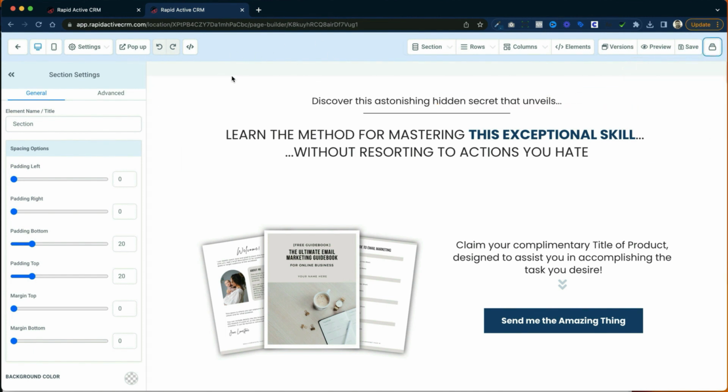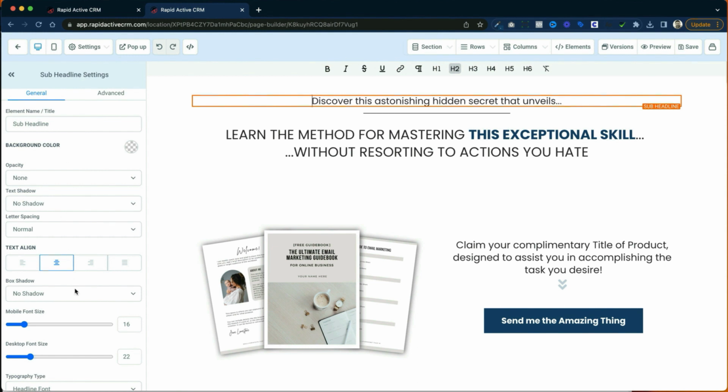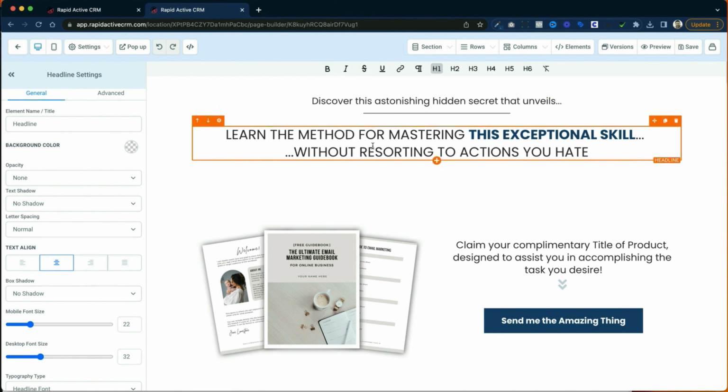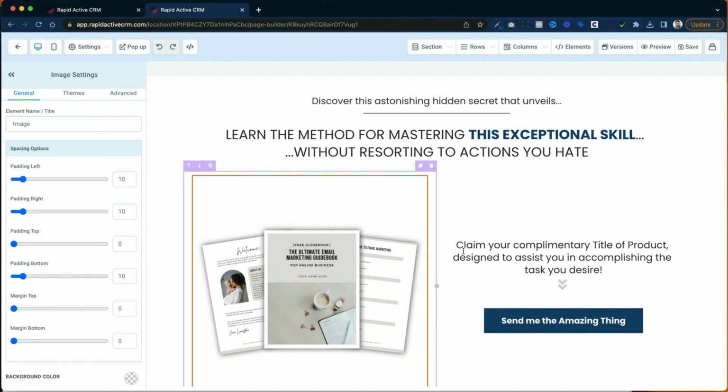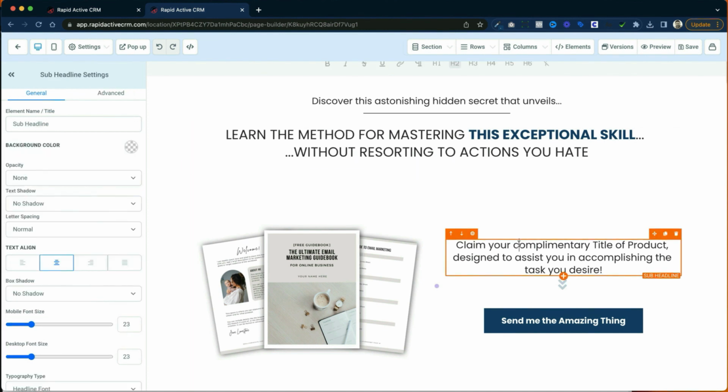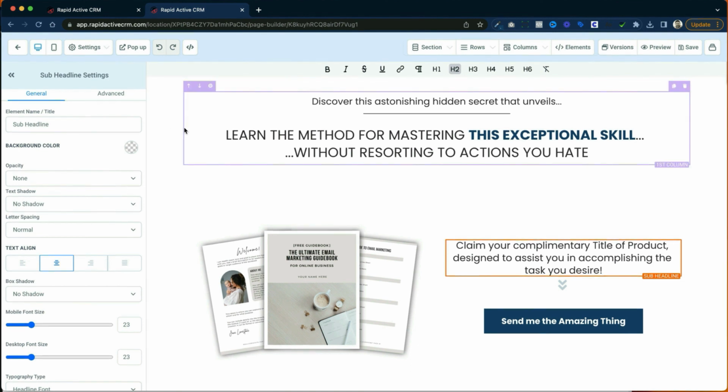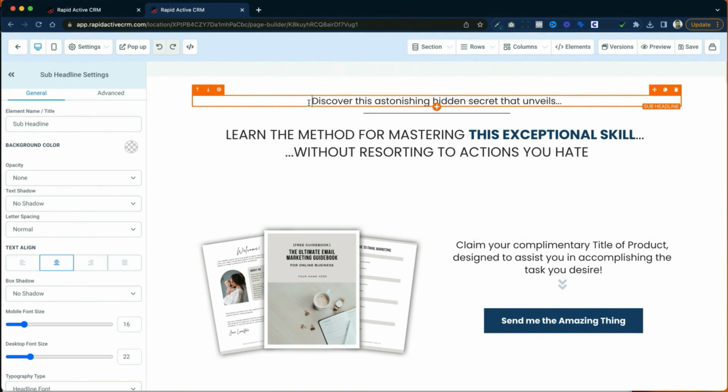On the left bar, for everything that we're inside of, this is the left bar right here, it gives us where we can add our settings and do all the different settings that we need for either the images or the copy or any number of things. This has a general and advanced, and on certain ones we have a 3rd tab, and I'll show you that 3rd tab as we go through it. So let's first look at our most basic thing, which is text.